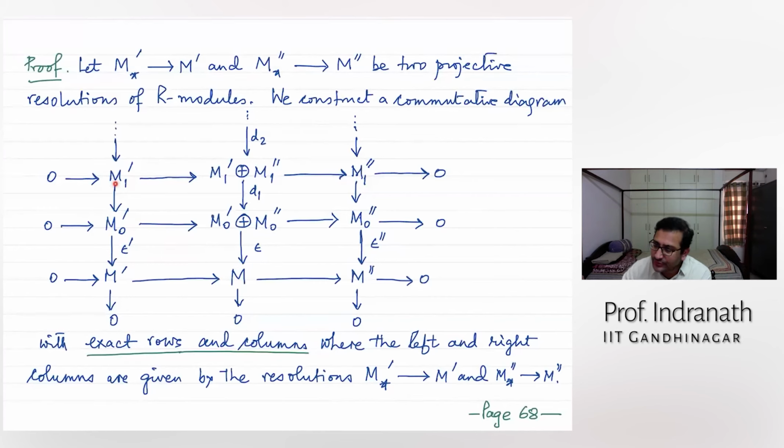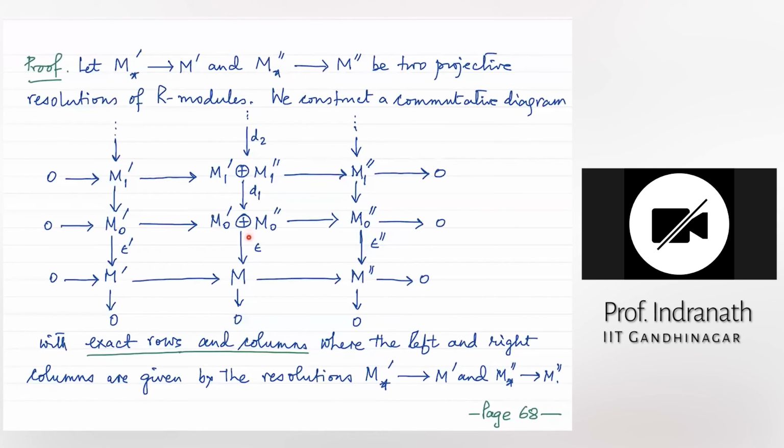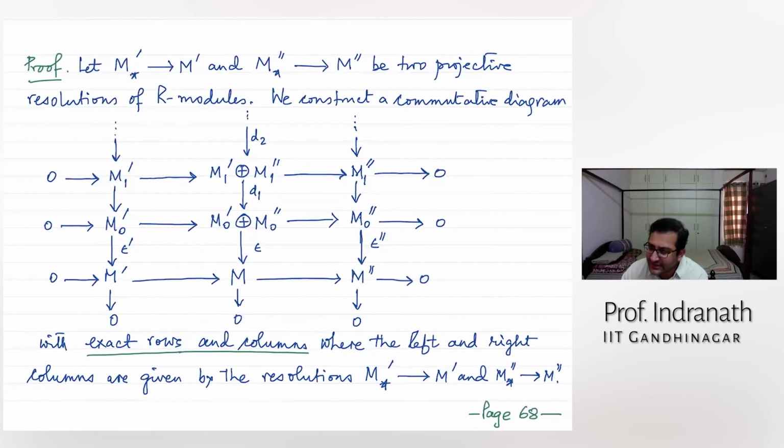So you start with two projective resolutions and take this. You are claiming that this is also a projective resolution, or at least a complex. So basically, I need them to be projective. Are they projective? Each one of these, the way we have constructed, are they projective? Direct sum of projective modules, absolutely. So these are all projectives, and therefore you are taking a direct sum, fine. So the only thing is that you have to define the boundary maps, right? Now the question is how? It is again diagram chasing.